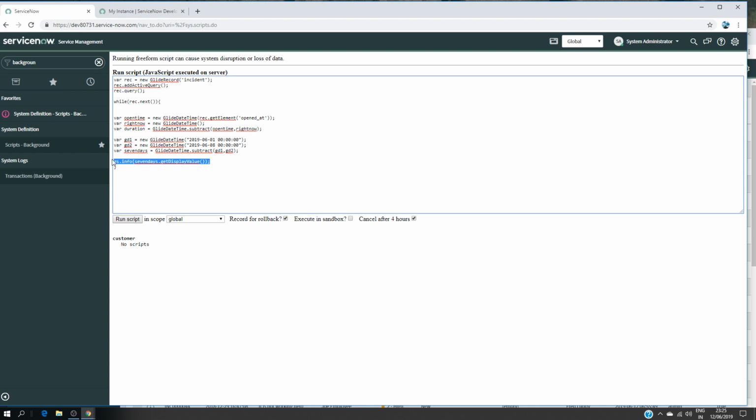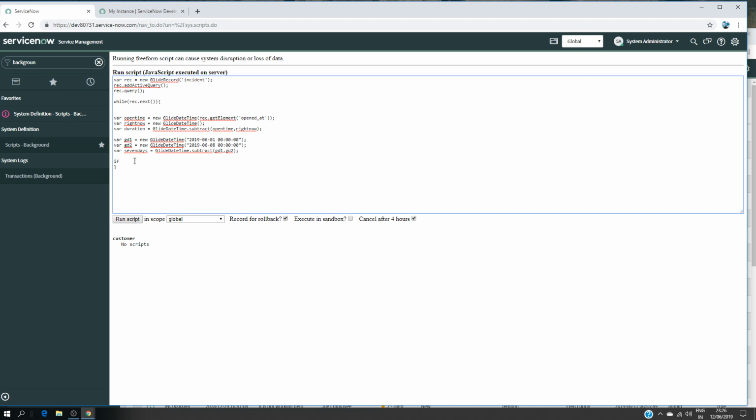So I don't need this one. At this point we have done 80% of our job. Now it is time to compare the values of the open time and of the duration, which has the number of days exceeding 1000 days, and then the 7 days, which has the 7 days. We're going to compare those values with the if condition.